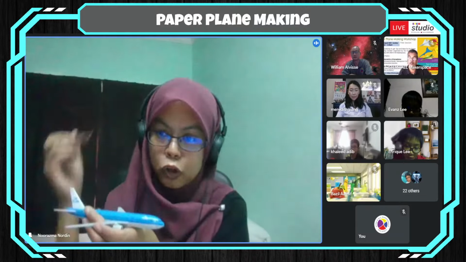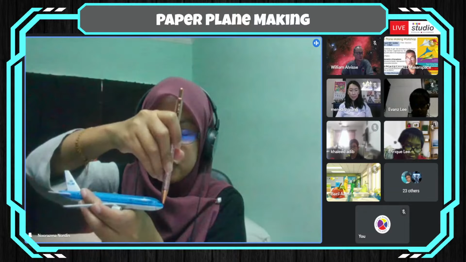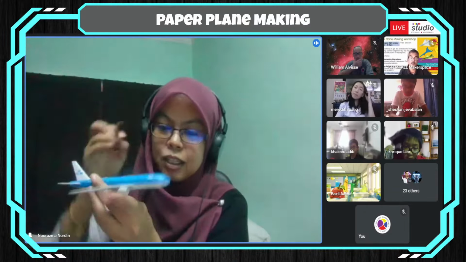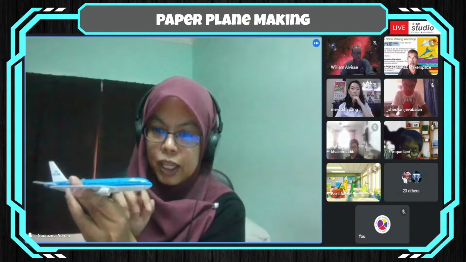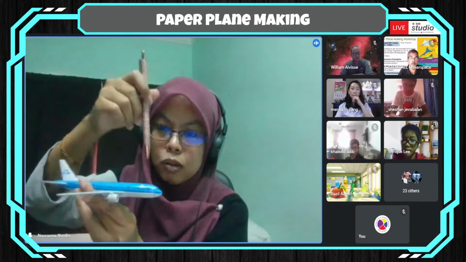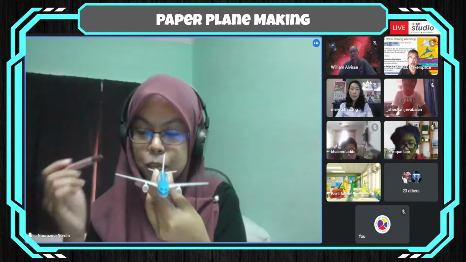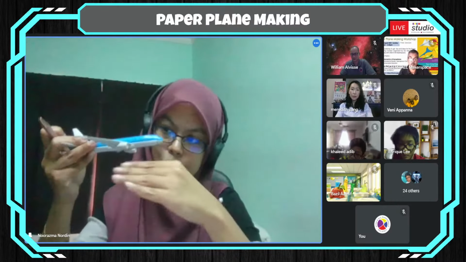When it's moving towards this aircraft surface or your paper airplane, it's going to move over the surface, along the surface. So the airspeed on the upper side of the aircraft or your airplane becomes faster, while below the aircraft, below the surface, it has a lower airspeed.